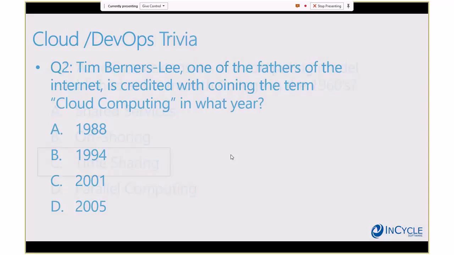Second question. Tim Berners-Lee, who's one of the fathers of the Internet, is credited with coining the term cloud computing. In what year did he coin the term cloud computing? Was it A, 1988, B, 1994, C, 2001, or D, 2005?